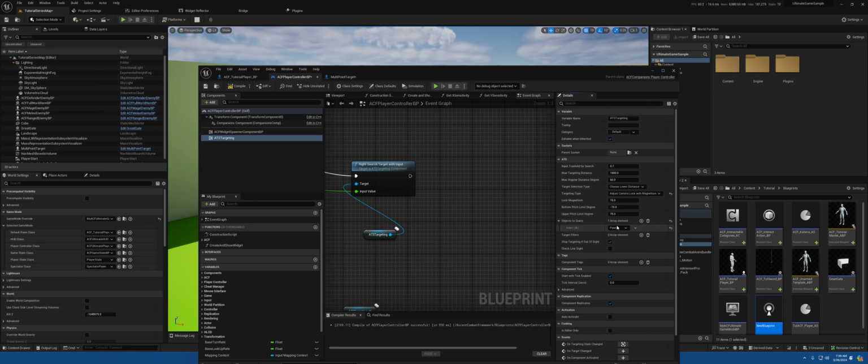Now, objects to query. So what can you target? Right now, it is set to pawn. So you can add whatever you want. So if you want there to be certain statues that you can lock onto because you have to destroy it in order to open some secret chamber, I don't know, then you can have that be locked on if you want. Especially if it's a statue that once you hit it once, it starts bouncing around and starts to be really hard to hit.